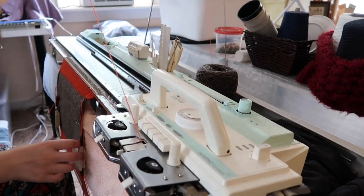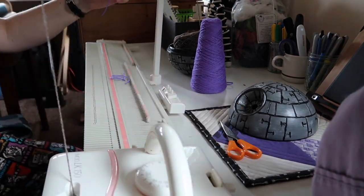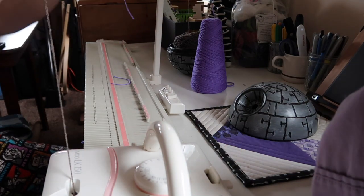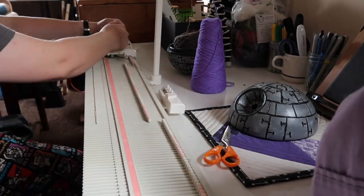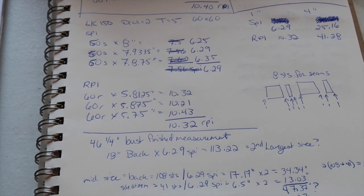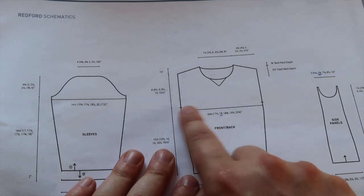My Brother machine struggled with the second swatch in this toothy fingering weight yarn, so I tried a swatch on my larger gauge machine. This machine is my Silver Reed LK150 mid gauge flatbed knitting machine, and is typically used for sport, DK, and worsted weight yarns. I knit my swatch on dial setting 2, which has a similar gauge to dial setting 10 on the Brother standard gauge knitting machine. Here are the numbers for my LK150 swatch: 6.29 stitches per inch and 10.32 rows per inch, which was closer to the pattern gauge. It was close enough that I used the schematic measurements of the back piece at the bust to determine what size to make.